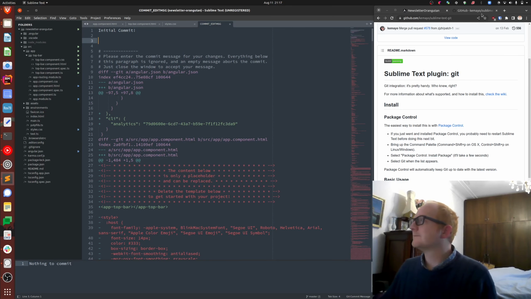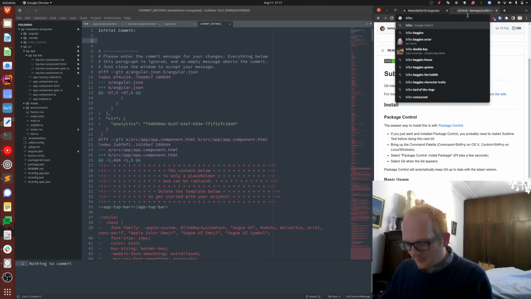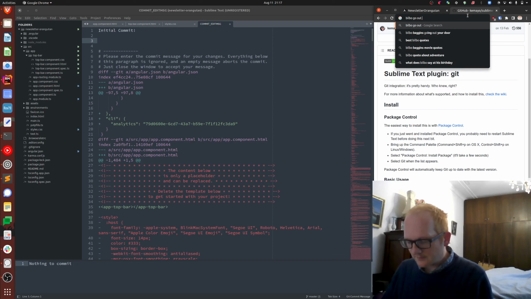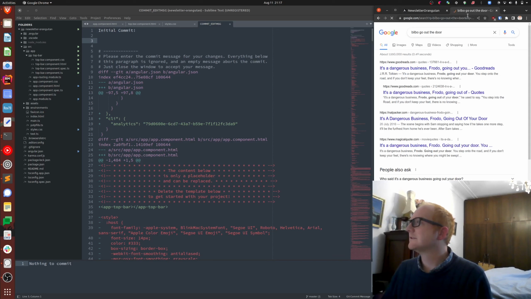What I like to do in my initial commit is put in that quote from Bilbo. Going out the door. It's dangerous business.